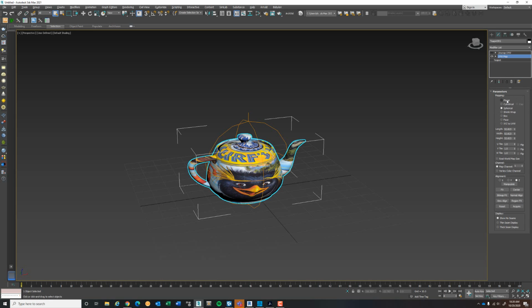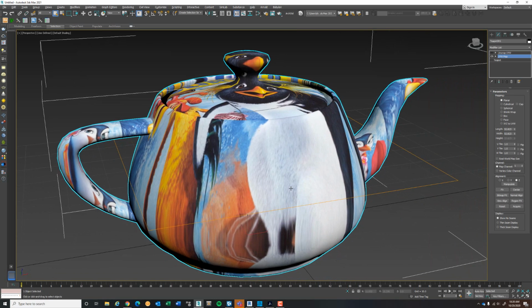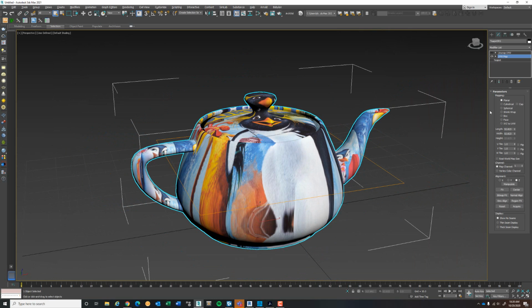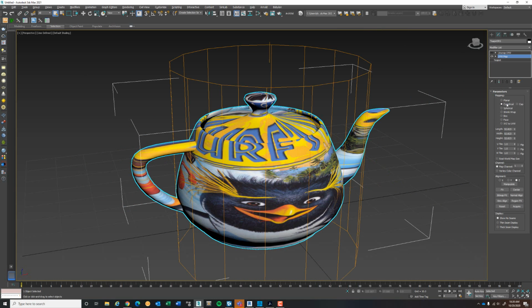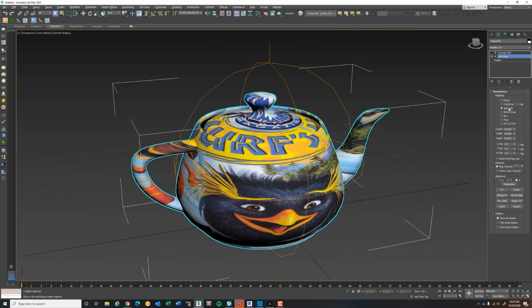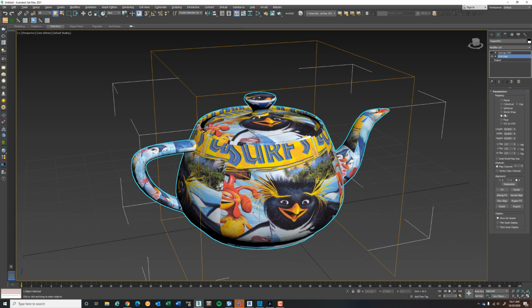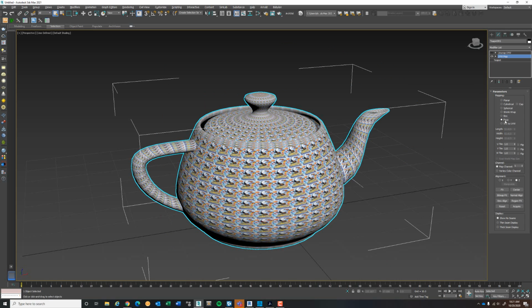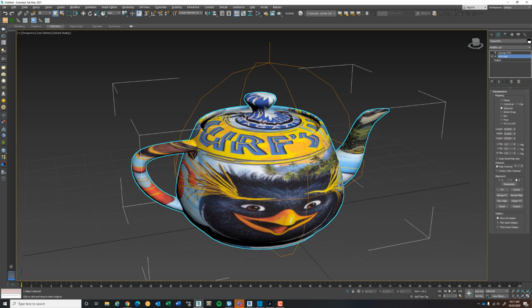Do you want this to be a plane, which is, you can see this sort of icon here, this sort of orange square. It's basically projecting the image straight down. Do you want this to wrap around like a cylinder? Do you want this to be spherically mapped? Box, do you want it to come from like 6 different directions, basically sort of do box mapping? Every polygon face gets the map. All these different options are there. I'm going to go back to what I had, cylindrical.